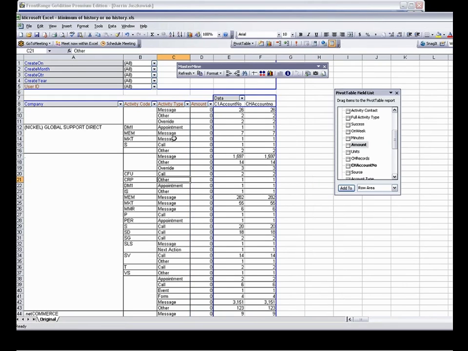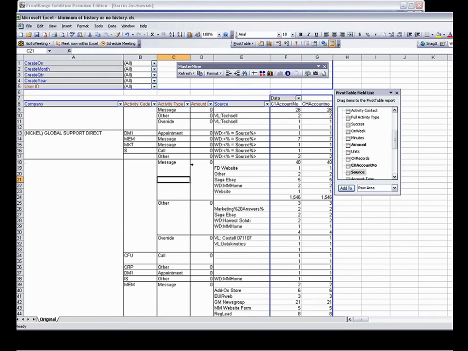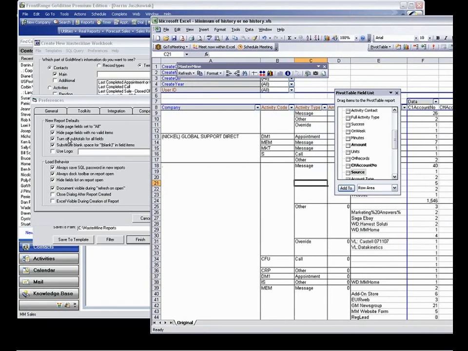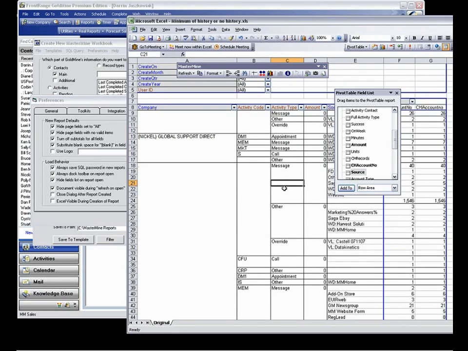You can sort of see where I'm going with this. As I pull in each one, you see that the subtotaling is not automatically turned on, so it's very quick to move these in here and not have subtotals show up. And that's because in one of our preferences, we now have the ability to turn off subtotaling for all fields so that you're able to just pull in fields at will and not have that subtotaling show up.